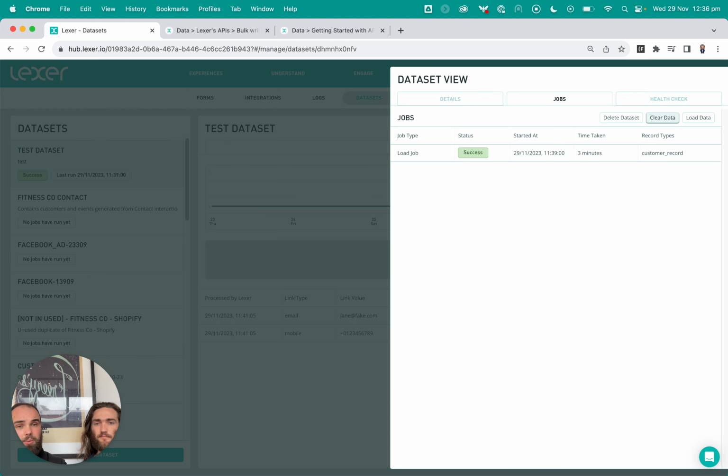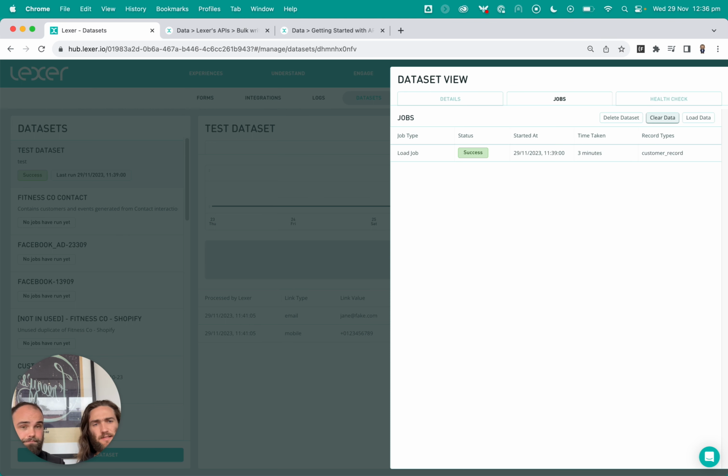It will wipe all of the data from this dataset. It won't delete the dataset itself, so you can use it for future testing. So create a test dataset for this purpose and just clear it when you're done. You can use it again to test another dataset of your own.